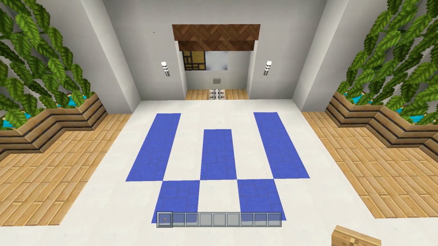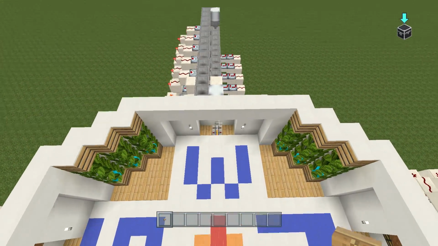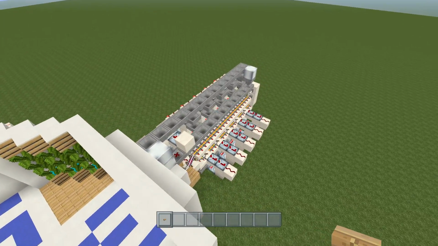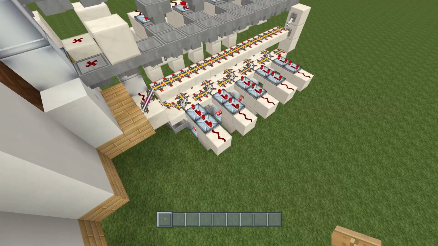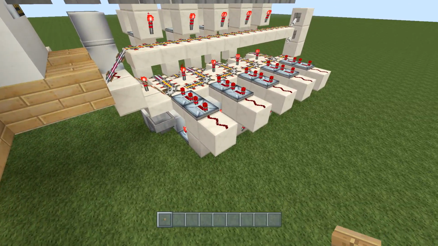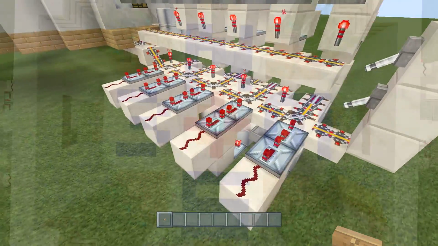Now, if you're facing west, which is our final direction, the repeaters here are off. Okay, this side is off. So if you're facing north or west, keep it off. East or south, make sure it's on. So that's what I mean when I say it's on or off, okay?